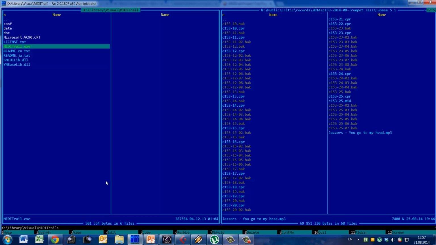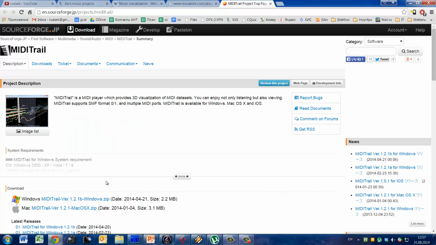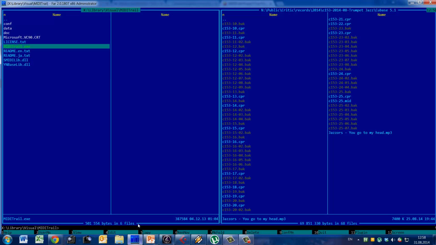So to use these programs, you need to export your MIDI from your sequencer, maybe from your music notation software. Then you record the video, and you replace the audio with your mastered audio track. The next category of visualizers is those that analyze the audio signal, the waveform. I will show, for example, the Winamp.